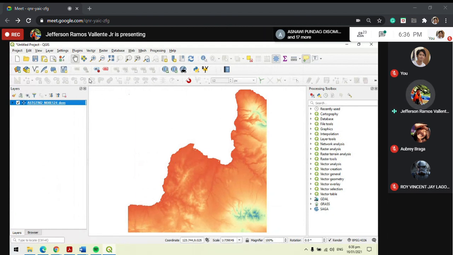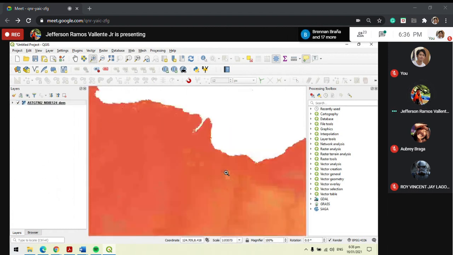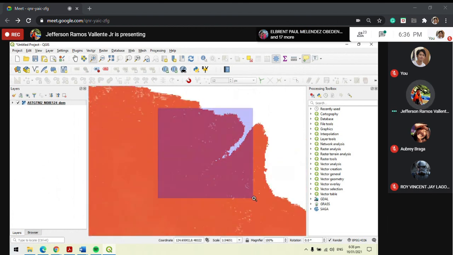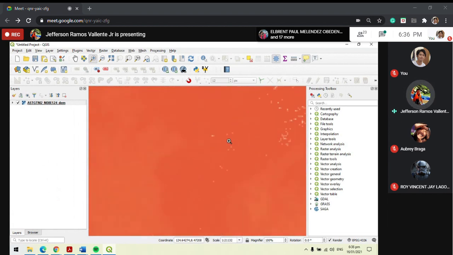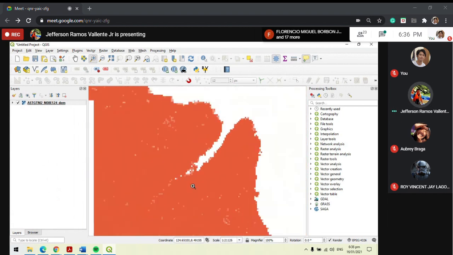So let's try to do zooming. It is more fun to zoom in because you can see exactly where the place is. So the zoom tool is found here, and let's try to zoom somewhere here. So you see it's just pixels, but later this will give us some idea that 1 pixel has a very unique value in terms of its usage.